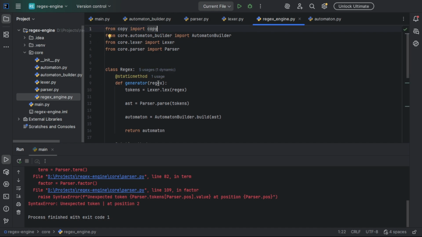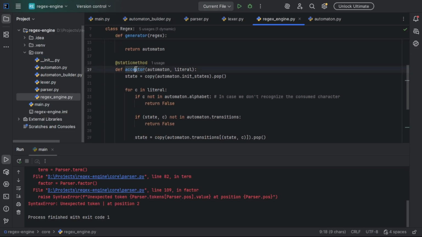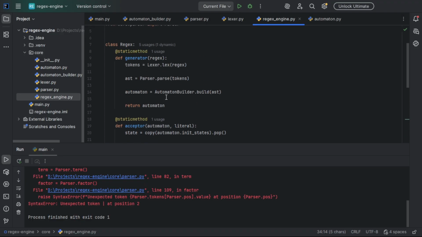So as you see here, we will not change anything. The generator is complete, and the acceptor is complete, and our match is complete. All our work will focus on the automaton builder. All the other things are proven that they give the right result.